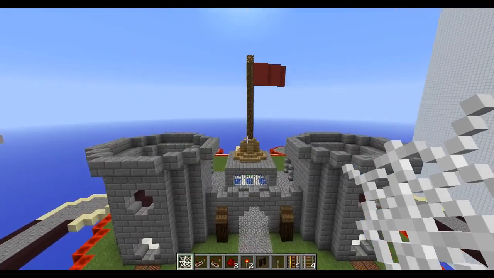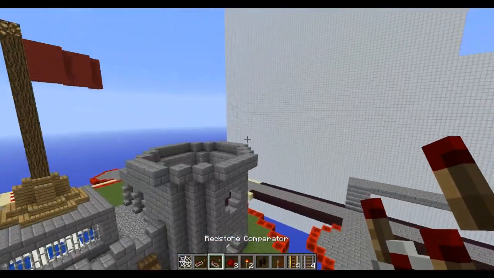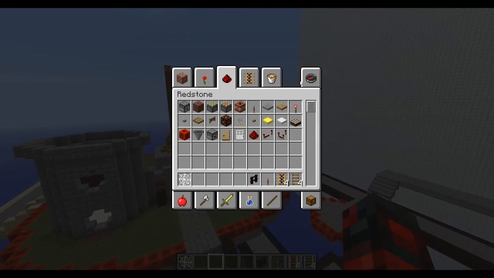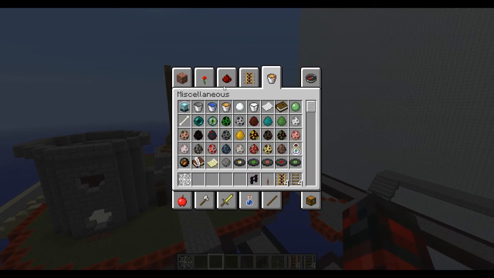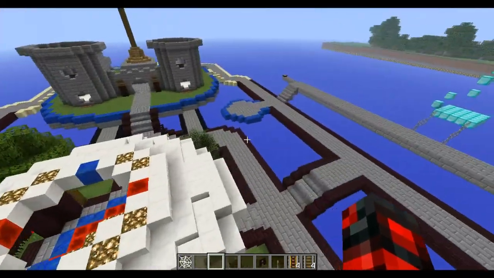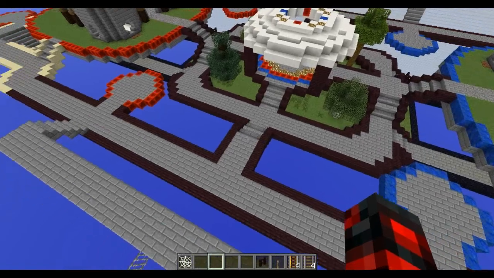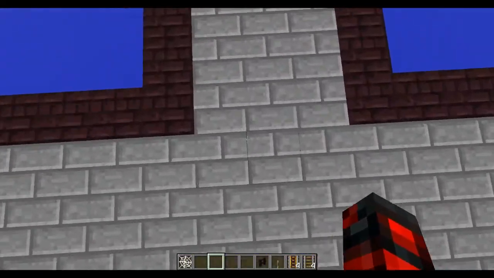I think, just because I want to do something different, what we're going to do is a harming potion rain. So we're going to play around with that. And to do that, I'm going to go back into my redstone world, and we're going to look at some new areas and start throwing some damage potions.